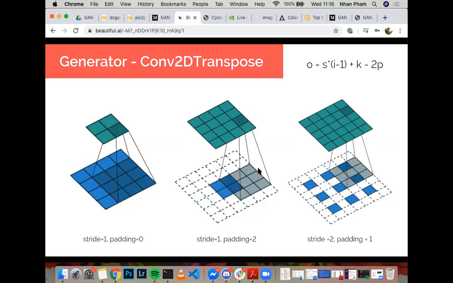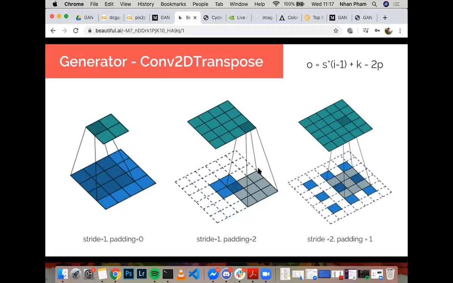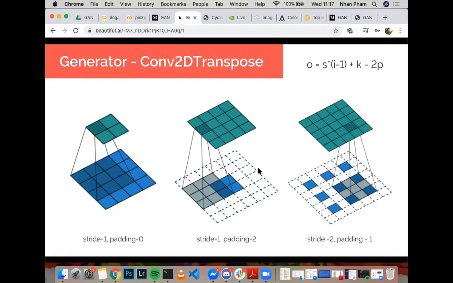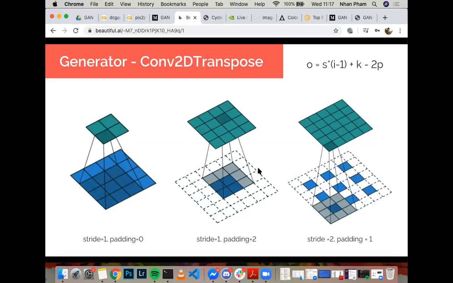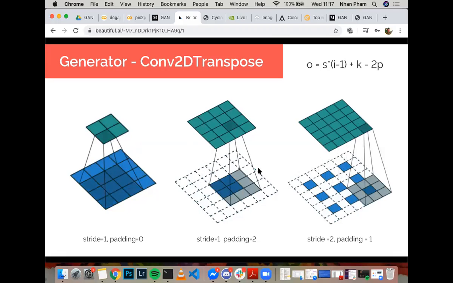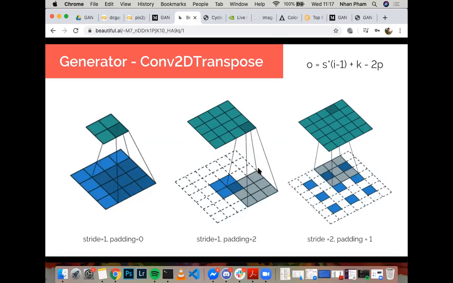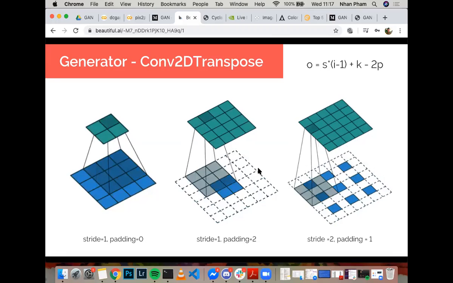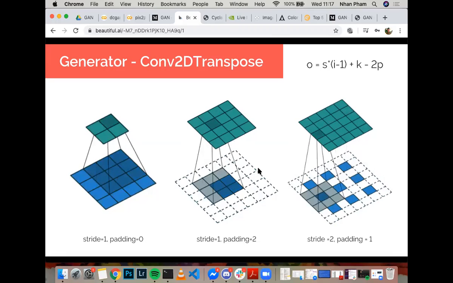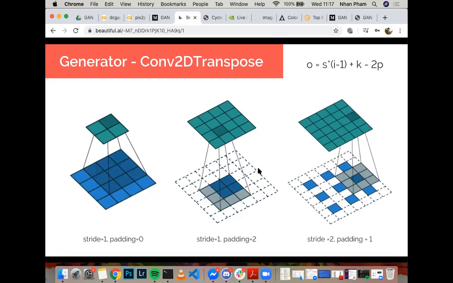Output shape will be stride, how the kernel slides through the input, multiplied by the input shape minus 1, plus the kernel size. For example, this is 3. So it's 3. And you minus 2p. 2p is 2 times the padding. So let's apply it.